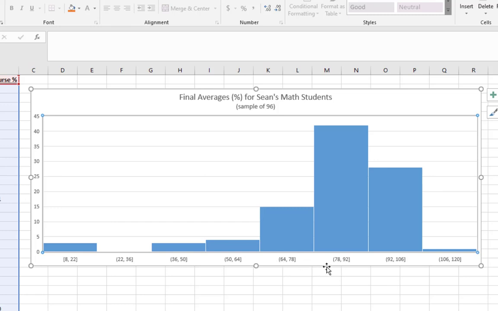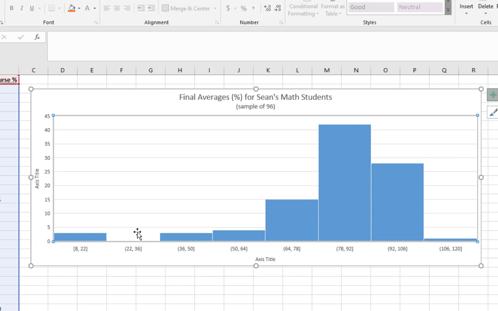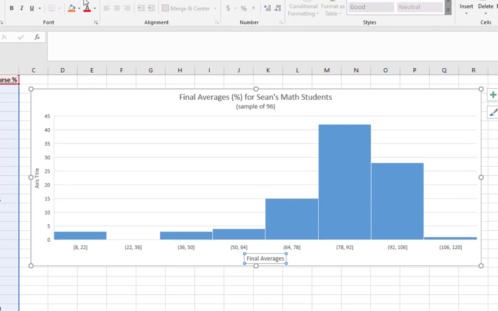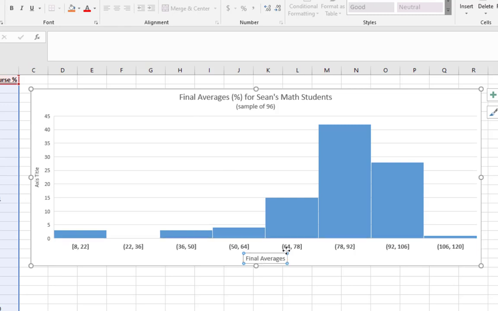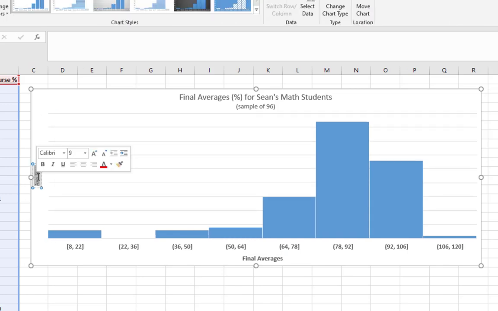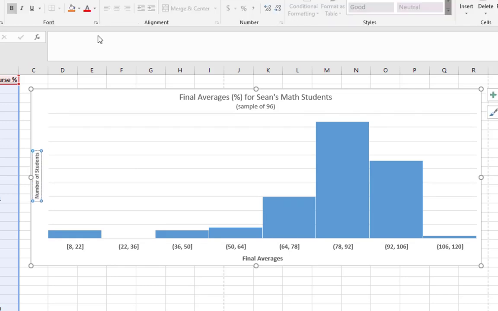Okay. All right, so that's a pretty descriptive title. I still want to put axes titles on here. So down here, these are going to be the final averages. My God, I can't spell anything correct today. I apologize. Averages, there we go. And let's make that a little bit larger, I think. Okay, and then we'll make them bold, maybe. And you know what I'm going to do? In a second, I'm going to negate the need for this axis, so I'm going to delete that axis. But here, I'm just going to put as an axis title, this is the number of students. Let's increase the font size on it.